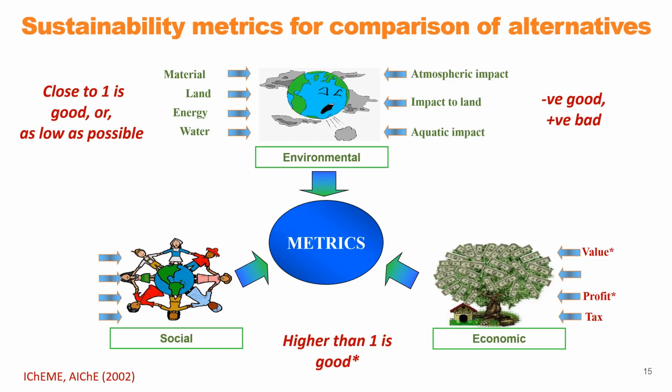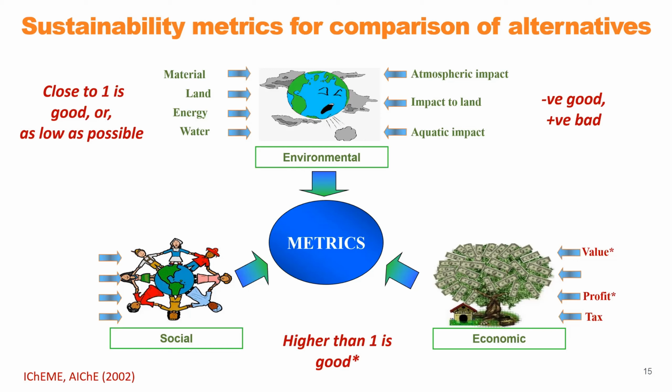For the others, the economics, of course, the larger profit we make is good. So that can be good. And the value of the profit and other economic indicators depend very much on the location and the tax and so on. So not everything can be calculated just from the data we have. We need to see other issues, other parameters.